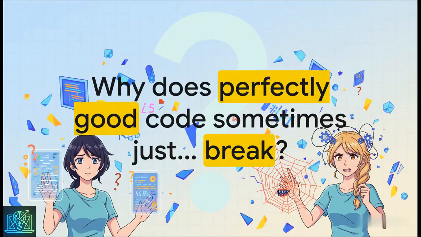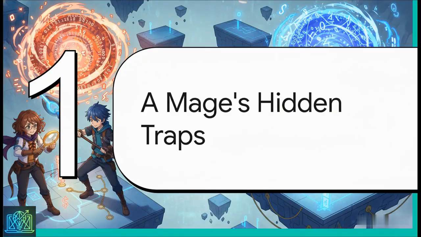So, have you ever felt this? You write some code, you look it over, it seems absolutely perfect, and then you run it and it just shatters. For no reason you can see. Trust me, it's a feeling every single person who has ever coded has felt. It's not a sign you're failing. It's a sign you're right on the edge of discovering something really, really important. And today, that's exactly what we're going to do.